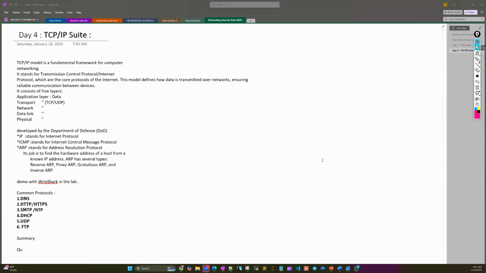Like I said yesterday, most of the time for interviews, they ask about the three-way handshake. They always ask about it. Even if they don't ask about it, in the process of explaining, we should mention it. When they ask, tell me the difference between TCP and UDP, it is not enough to say one is connection oriented and the other is not. No, we should be able to explain deeper, that TCP has error correction capability. It can do retransmission of packets, and it has a three-way handshake. So that is where we're going to call it a day today.